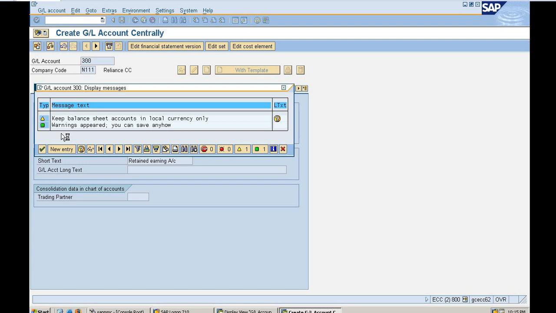But even if you do not check that option, that's also completely fine, it will allow you in that case as well. But when you enter a currency other than your company code currency, make sure you tick this option on.